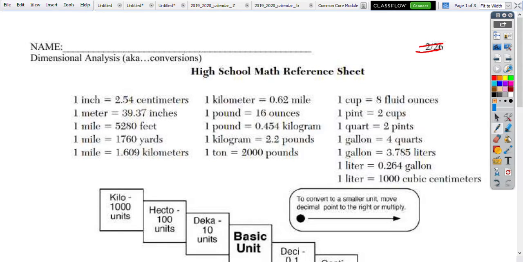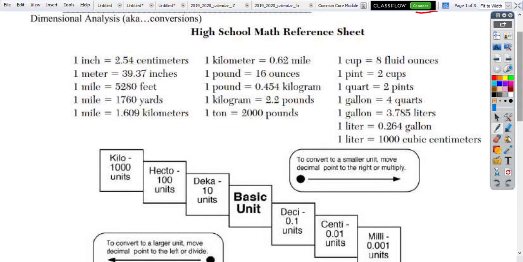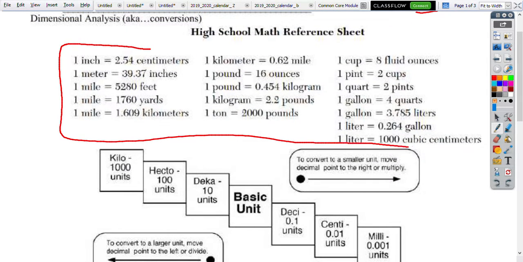All right, so today, the 5th of May here, or March, what are we talking about? We're working on some conversions here. So you are going to have this conversion. This is the sheet. This is part of the formula sheet on your exam. So you'll have access to those numbers and conversions as we go along. So we'll be referencing those again as we work through our worksheet here. So keep those in mind.